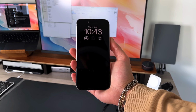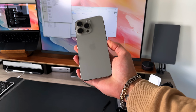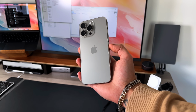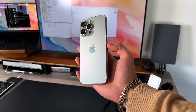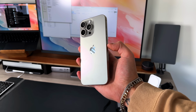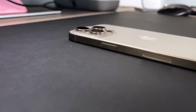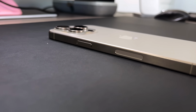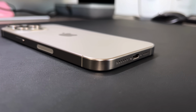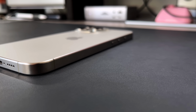And now there are two different things that I'm going to add into this final category, which I don't even know what I'm going to call, but it involves the camera as well as the new design. The new design, which Apple touted on the 15 Pro and 15 Pro Max, was the titanium finish and the rounded edges, and honestly, it is a very welcome upgrade, because I remember it being a little bit on the sharper side with the iPhone 13 Pro and 14 Pro Maxes. The design language came all the way down to the 15 and 15 Plus, at least from the rounded edges standpoint, not the titanium finish.